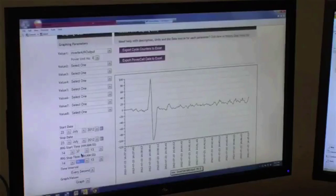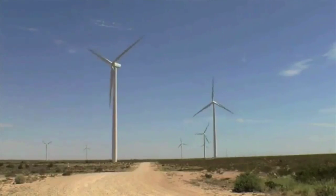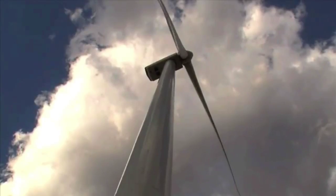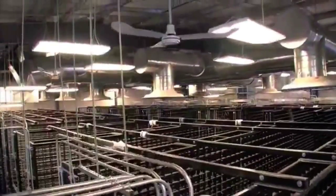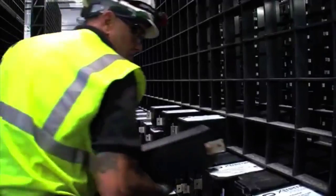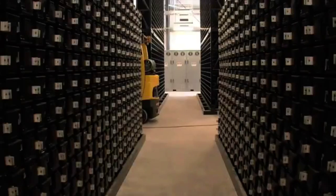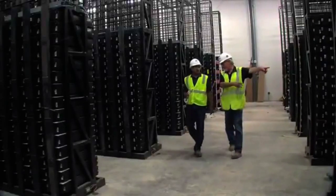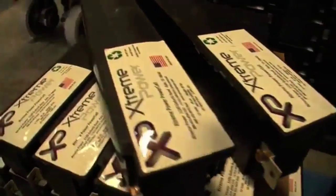As the wind's gusting and dying down and gusting and dying down, you've got wind power flows that are kind of doing this, providing those very quick, very high amounts of power to kind of smooth out those fluctuations. It has a lot of benefit. Extreme Power has manufactured and designed the world's largest wind energy battery storage system, consisting of almost 29,000 batteries. When the massive system plugs into the Texas grid this December, it will kick in any time there's a slowdown in wind energy production.